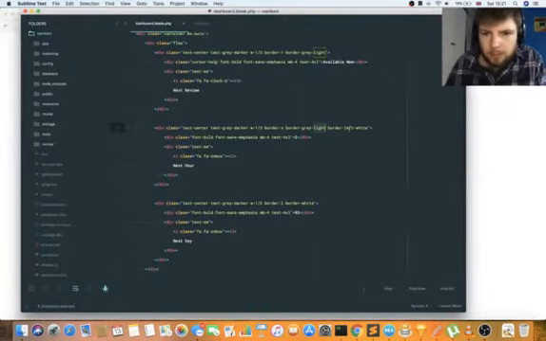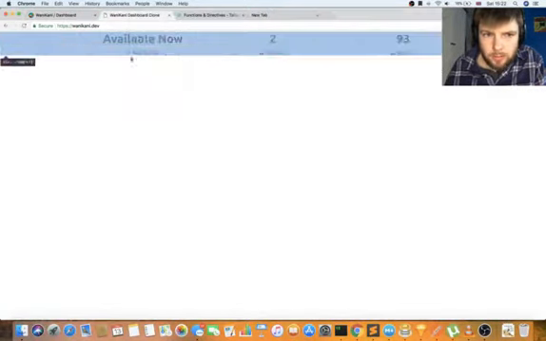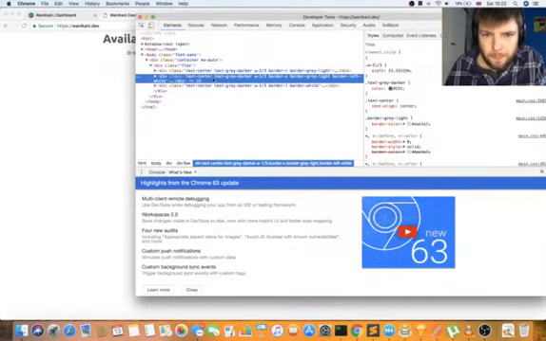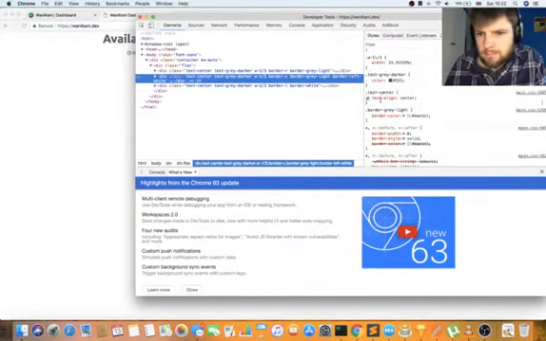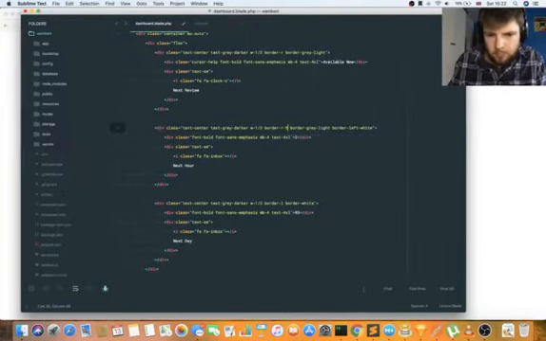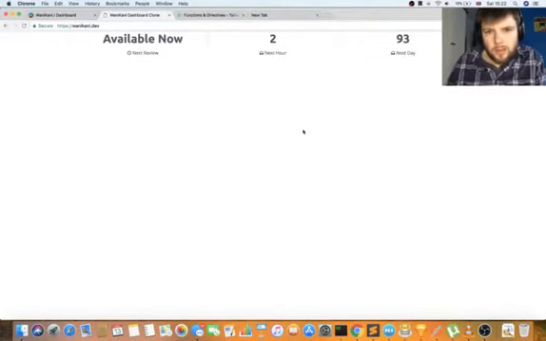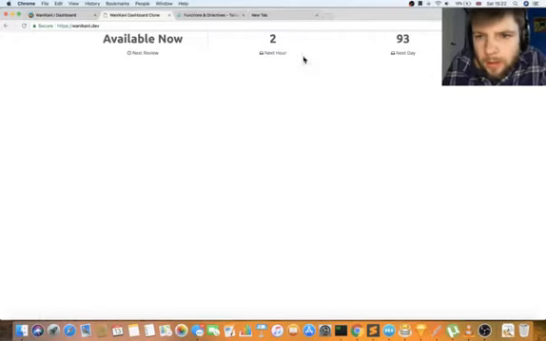Border grey light, border grey light, border X, border grey light. Missing something. Is there not a border X? Alright, that gets all the borders in.